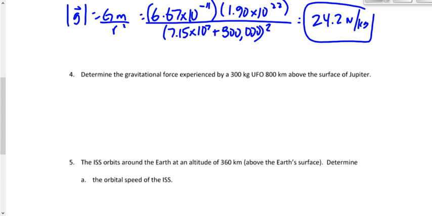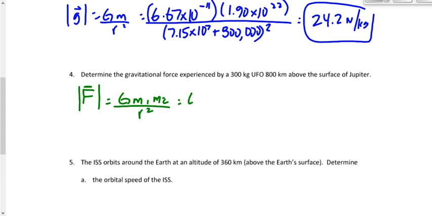Number 4, the gravitational force. Now we're looking for force. Okay, some of you found force in number 3, looking for field. Number 4, now we're looking for force. Now there's a couple ways to do this. What's one way to find the force of gravity? Sarah, how did you find the force of gravity there? Okay. Yep. That's exactly what I expected most people to do, and it is absolutely correct.